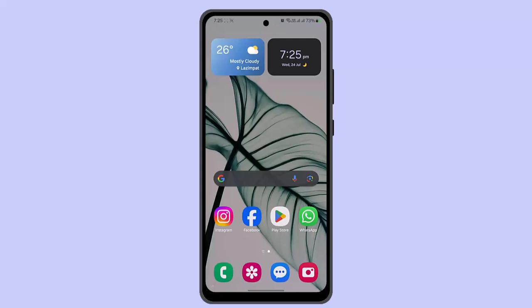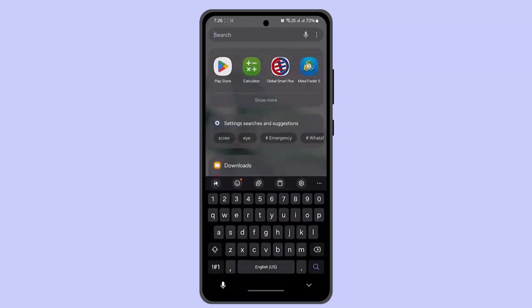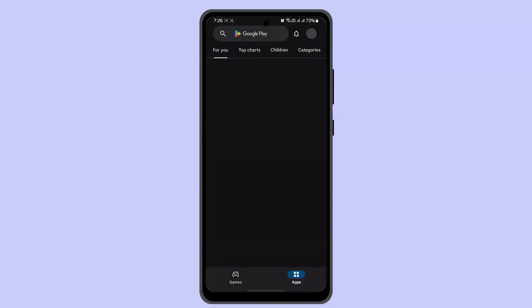In this episode, I'll be showing you how you can download Metatrader 5 on Android device. So to download and install the Metatrader 5 on your Android device, it's a very simple process. You just have to follow the steps. So in some cases, the following application is not available. So if you're unable to find it on your Play Store, then it means the following application is not available in your region. So go ahead and open up your Play Store.